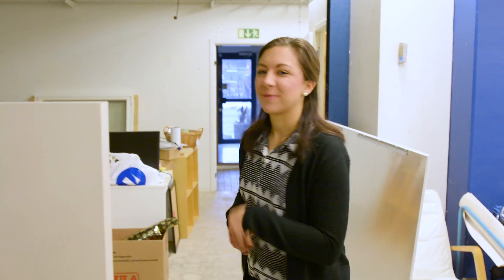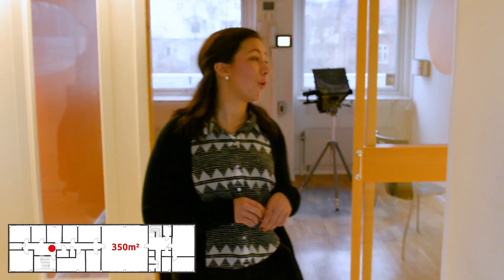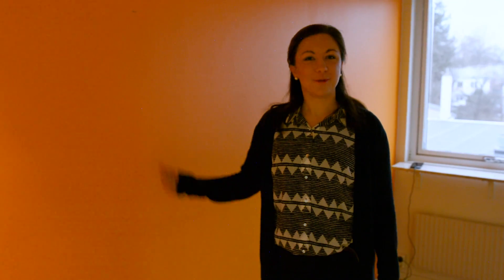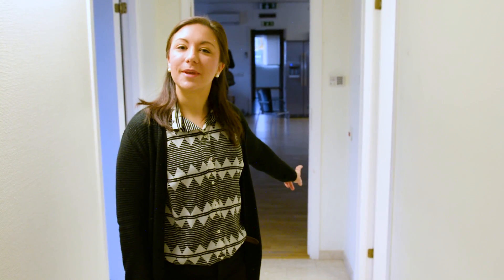Let's go to the upper floor now. So this is the upper floor where we have a lot of small offices at the moment, but there's going to be a lot of renovations — most of these walls are going to come out, this colorful one for example, so that we have a big open office area. Here in the back, the only room that's going to stay as it is is the big team room.